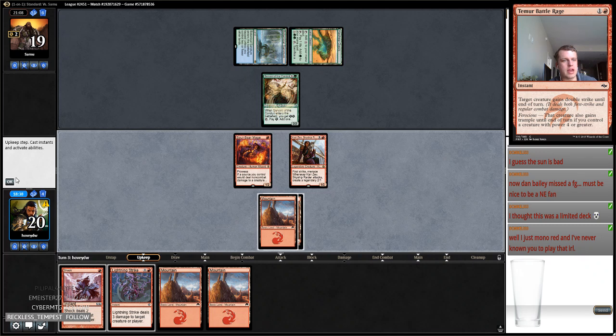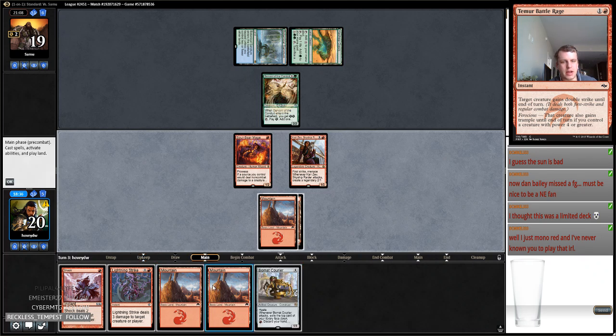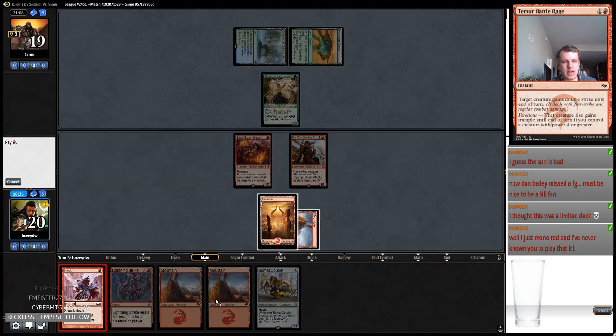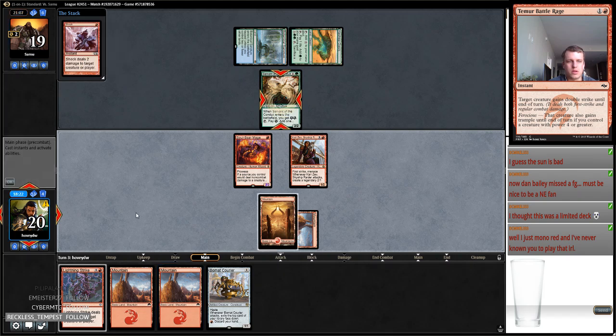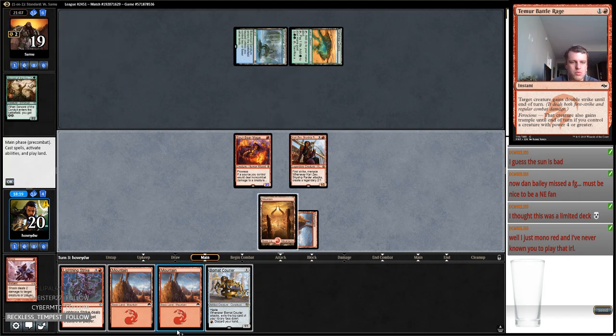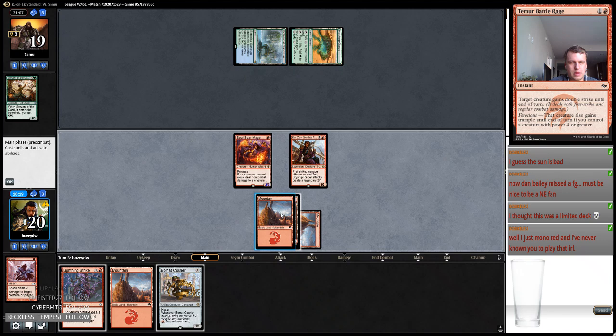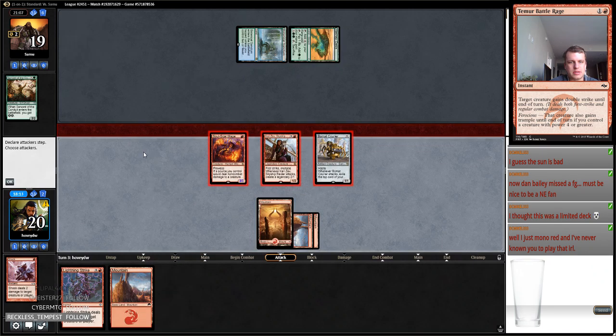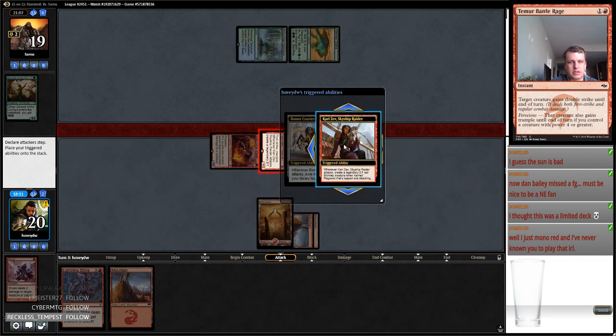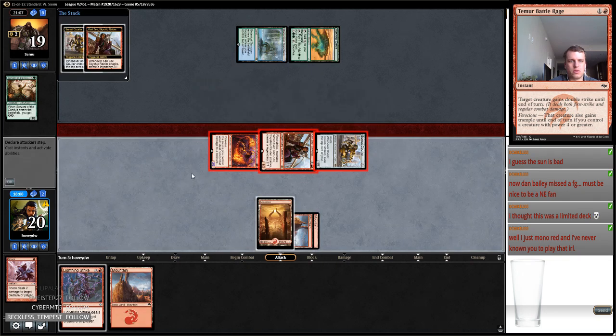I think I'm trying to broaden my gameplay a little bit, LaFlame, to tell you the truth. So I think I shock this, play Bomat Courier, and attack with the team. Plus, I'm trying to do more streaming, and some people get bored of playing the same thing every day, and that happens. This Bomat Courier is going to be sweet. So I doubt my opponent has a lot of removal.